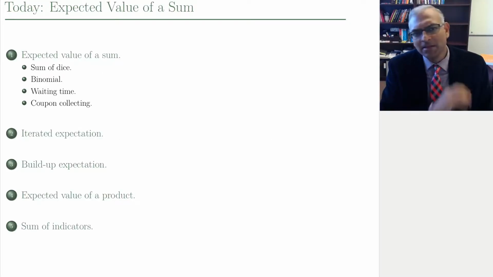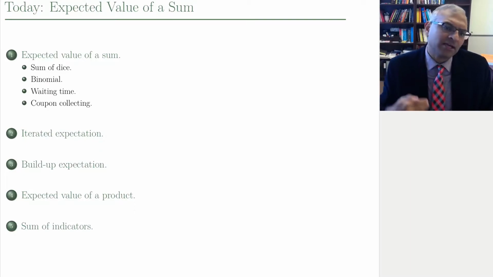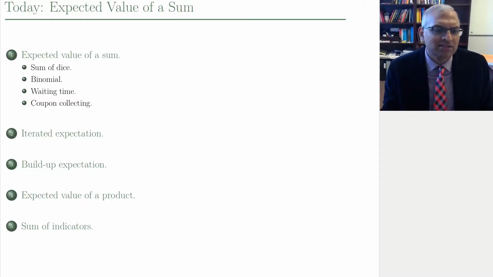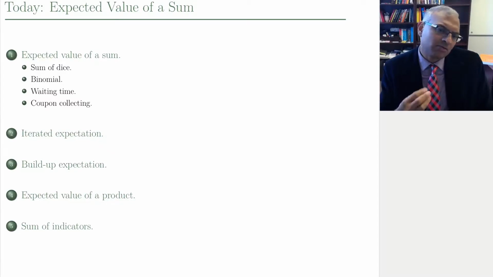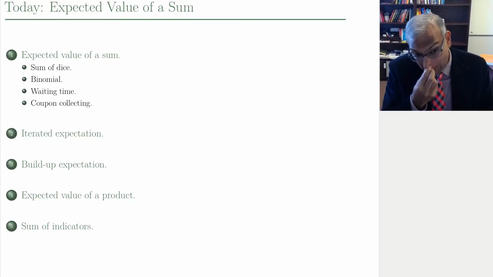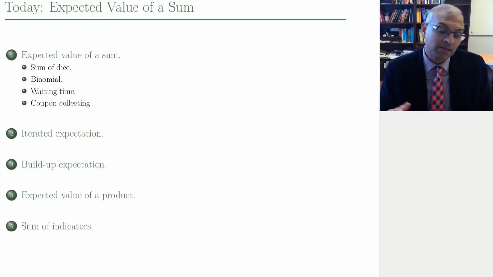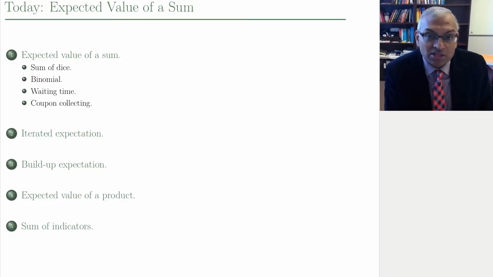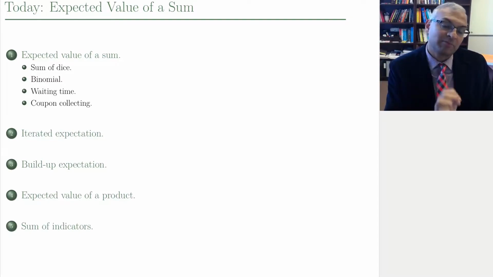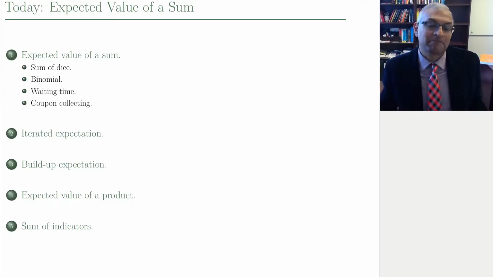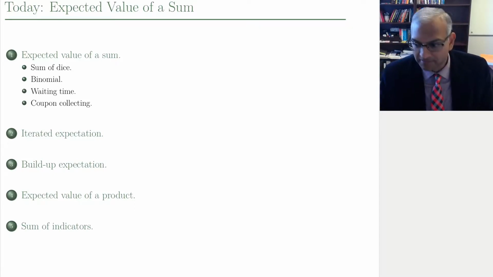So today we're going to talk about the expected value of a sum. There are also more sophisticated techniques like iterated expectation and expected value of a product. You can look at the textbook for those more complex concepts. We will focus on the expected value of a sum. We'll see how we can use the expected value of a sum and the law of total expectation to do build-up expectation, and then we will introduce this concept of indicators, which together with the expected value of a sum can make computing expectations much, much easier. So let's begin. Let's go to the board.